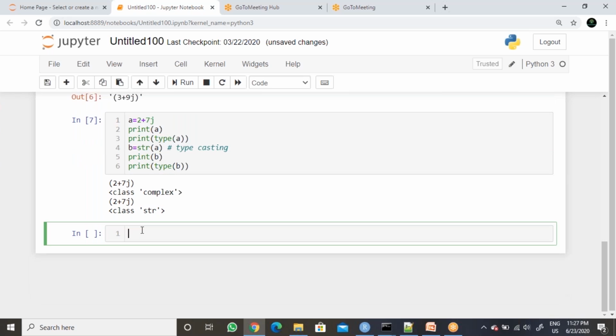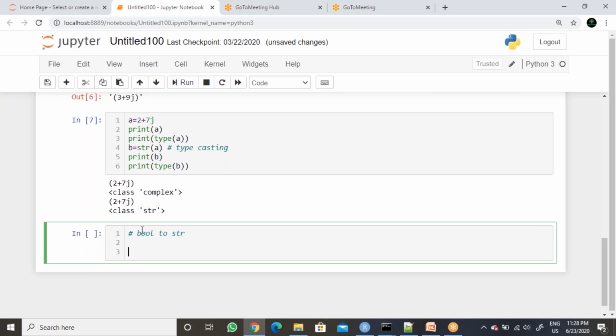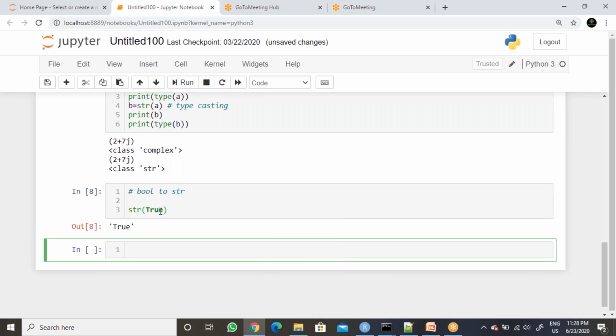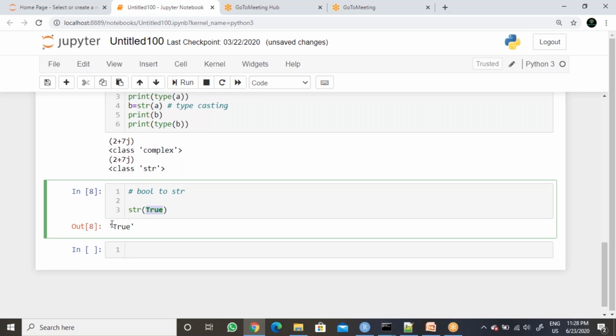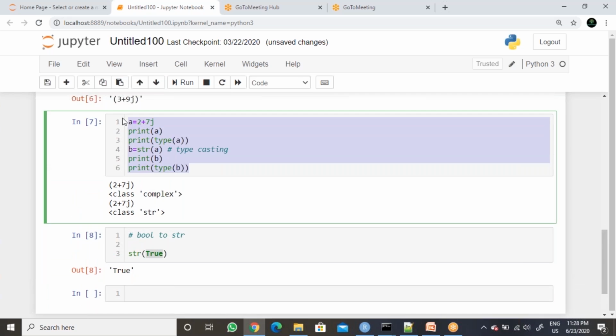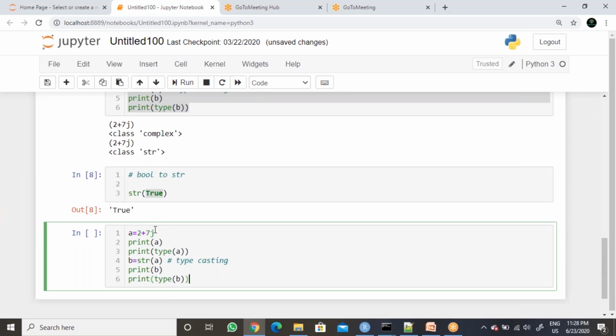Now we can take bool also. Bool to string; string to string is not required, right? So bool to string. String of bool value true, right? This is bool value true, and then it is converted as a string. Then you can observe this example and get a clear picture of this.